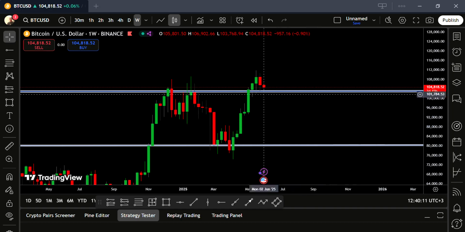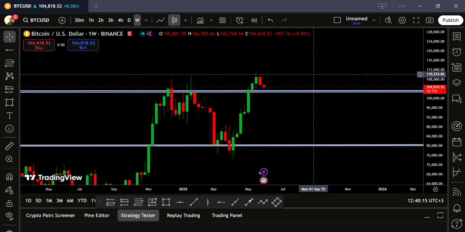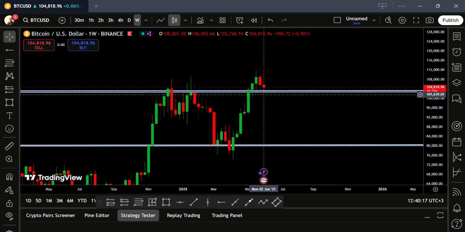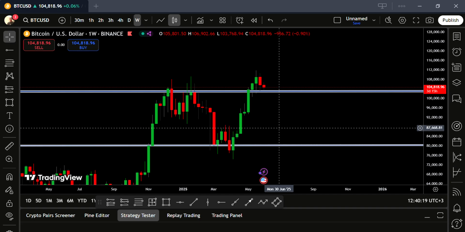Now, for example, there's a pullback here, you want to enter for a buy. So how do you enter for a buy? Do you just enter from here and put stop losses down here? Of course you don't. There has to be a trigger for you to enter. So that is what supply and demand helps us with on the lower time frame. You analyze from the high time frame, get your direction on the weekly, and you know that price is going up. So I enter for a buy and I hold my trade for a long period of time until I reach the profits that I'm comfortable with.